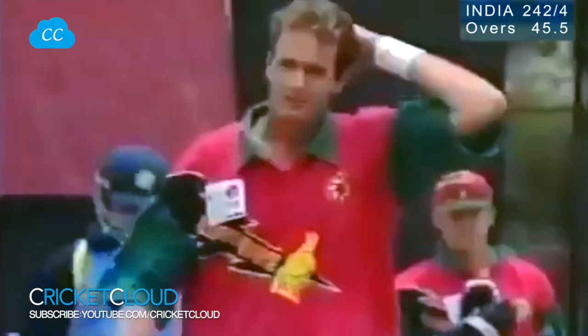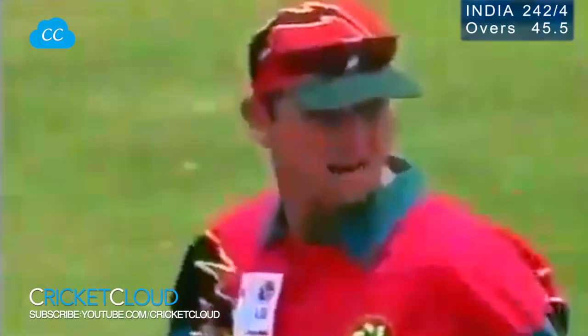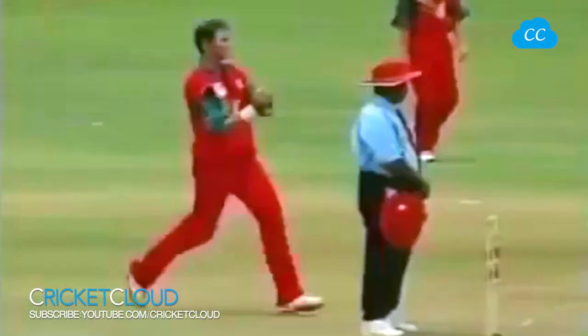There she goes again, same direction. Andy Whittle being clobbered here by Sourav Ganguly. Two sixes in his previous over to the left-hander, now two in succession here as well. It's the length — as soon as it's a good length delivery, Ganguly just swings the bat, and he's seeing it so well he doesn't miss it.